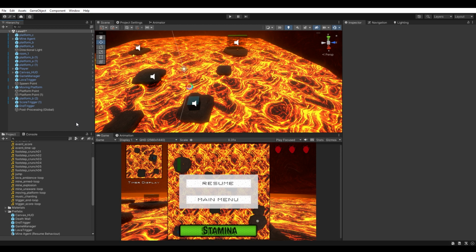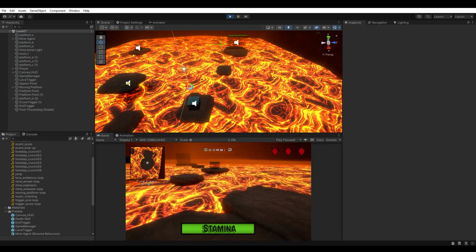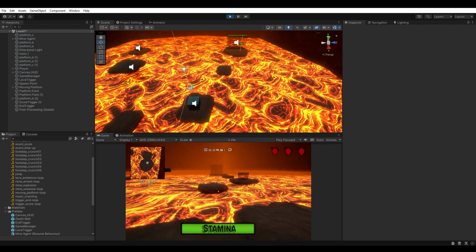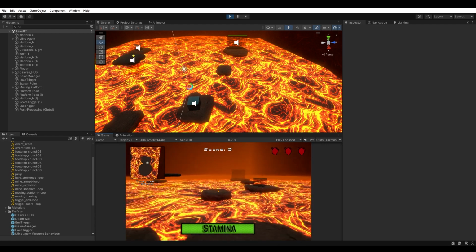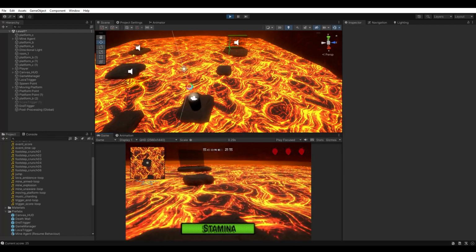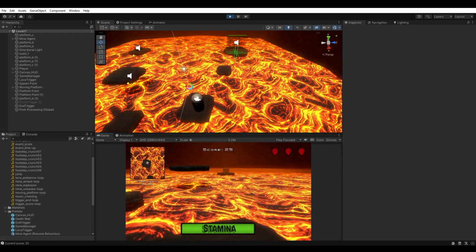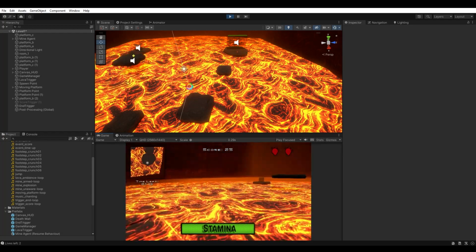Let's hit play and just listen to what that sounds like. Okay, so we have a few different sounds going on now. So we can hear the score item trigger when we get close to it, and it disappears. There's another one. Oh, I missed.